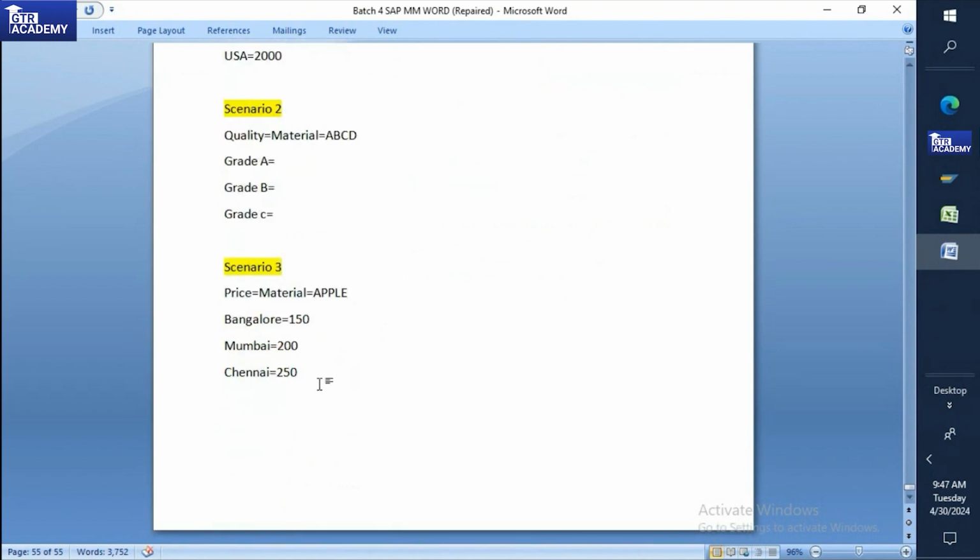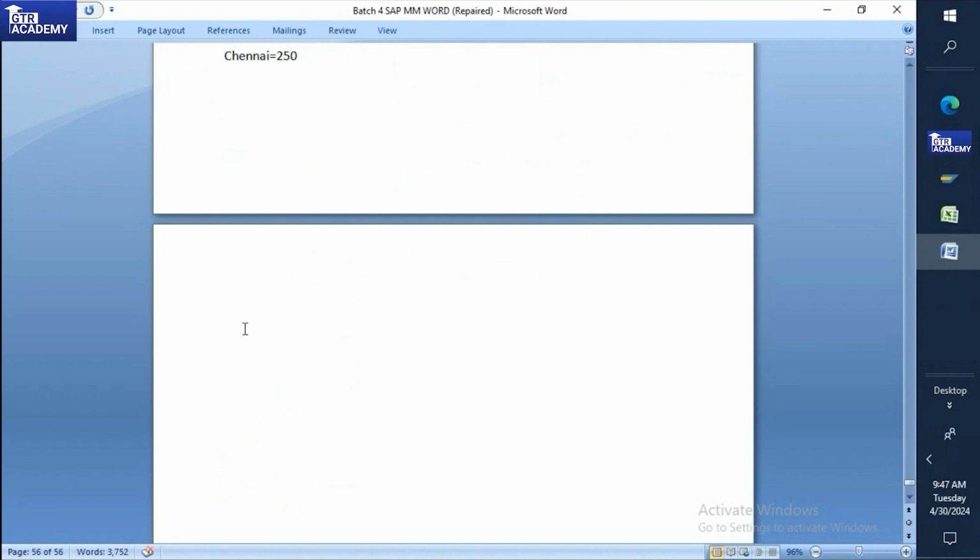For this, we need to do the configuration in the split valuation. The configuration part is: first, you have to activate the split valuation. By default it is activated, but you need to check it.